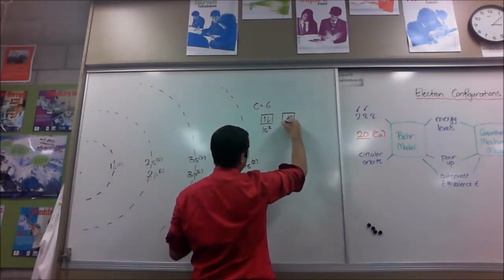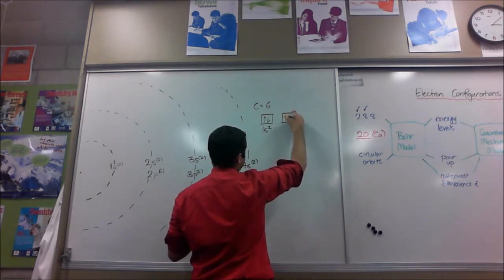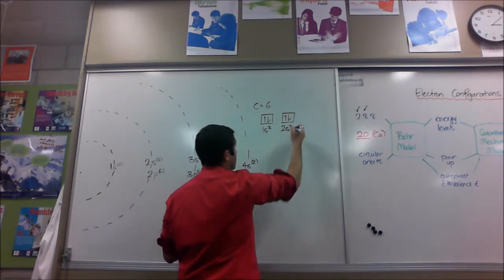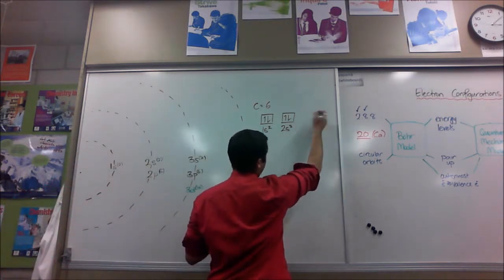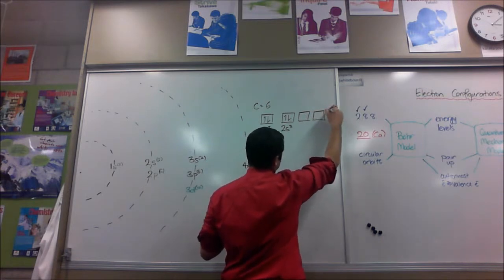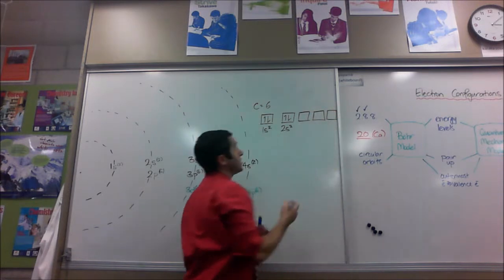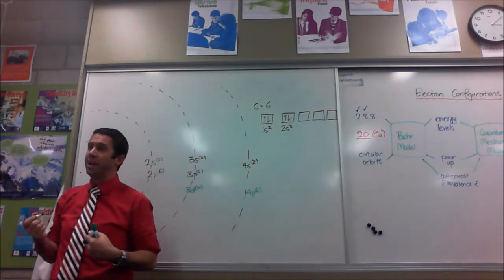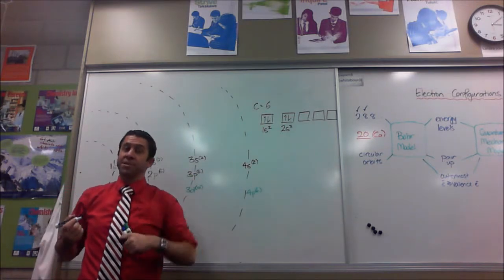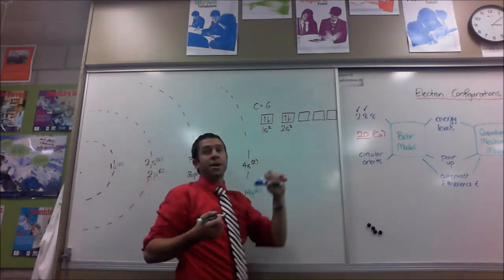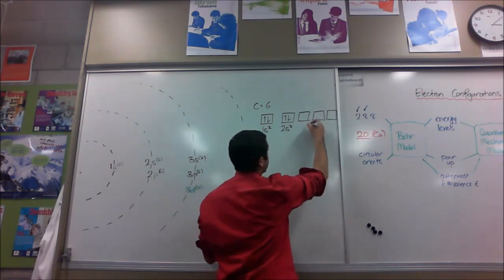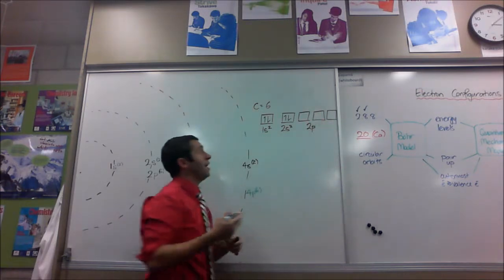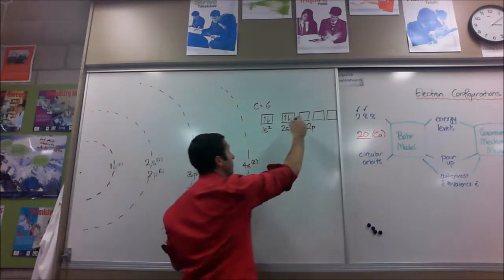So now next box, let's fill the 2s orbital. Then, sorry, I haven't planned this out very well, we've got 3 more boxes to go here because 2p has up to 6 electrons. Each of those is showing a suborbital and how many electrons it's taking. So I write 2p there, and this is the way that I fill it.